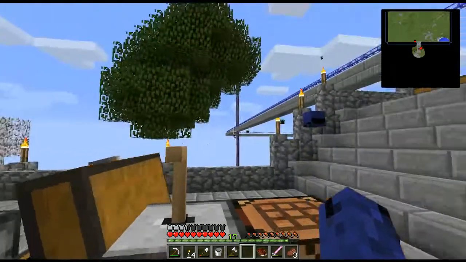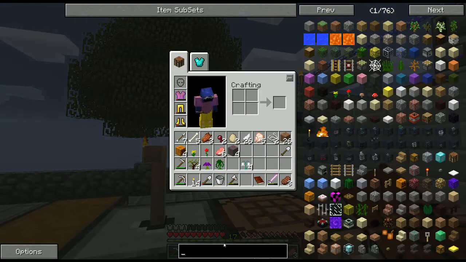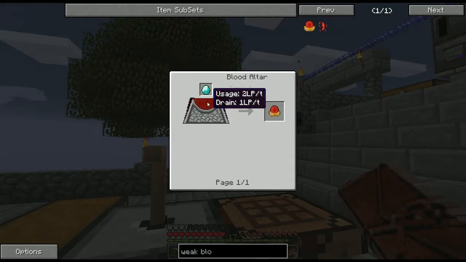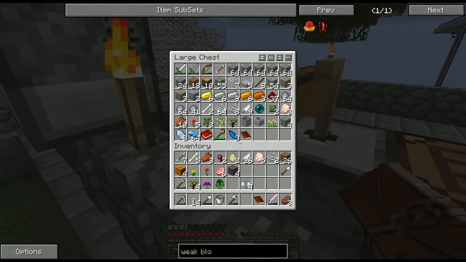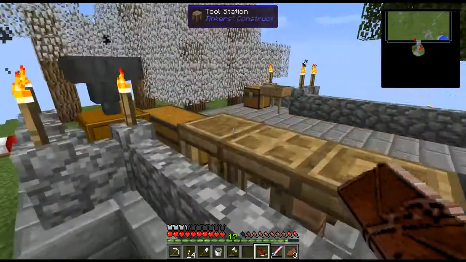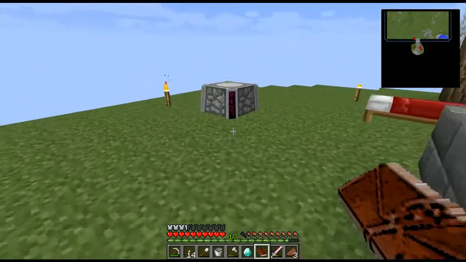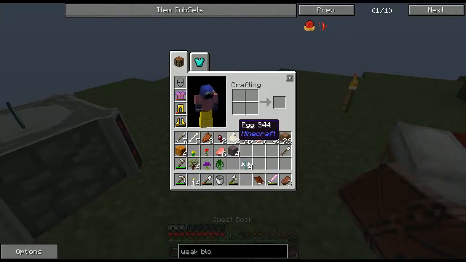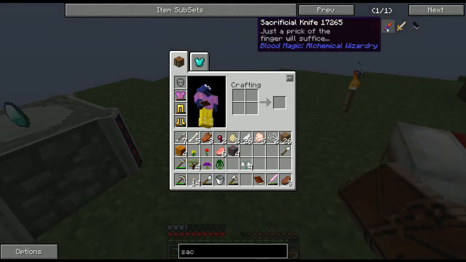Shoot. We need to make a weak blood orb. Yep, I figured: put a diamond in it and you have to put some blood in it. So we'll grab a diamond from the other chest. Silly me. Diamond. And then we also will put that in here. But we're also going to need to make, I think it's called a sacrificial knife. Something like that. Oh, I was right, sacrificial knife.